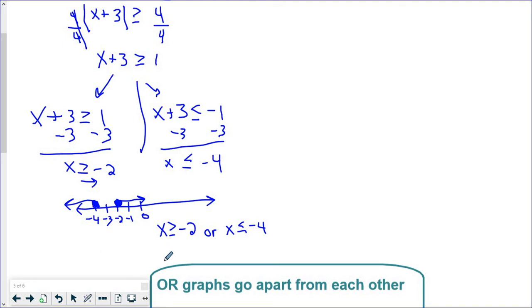Now, mathematically, in Algebra 2, it's important to realize that this number line can also be written like this now. Instead of using a solid dot, we can actually use a bracket to denote the same thing. So this answer is the same as the one above. And you will see that in some textbooks, especially when you get to pre-calculus, that instead of using this open circle, closed circle, they use a bracket. And for an open circle, which we'll see in the next problem, they use a parenthesis. Mathematically equivalent, these two things.